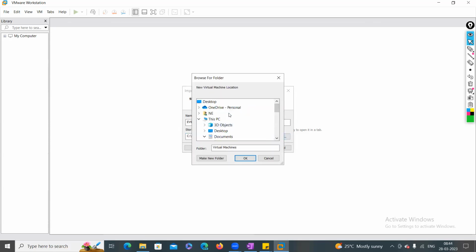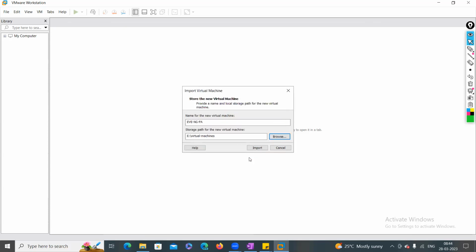So in this PC, I just want to go with the E drive, under the virtual machines folder. That's it.